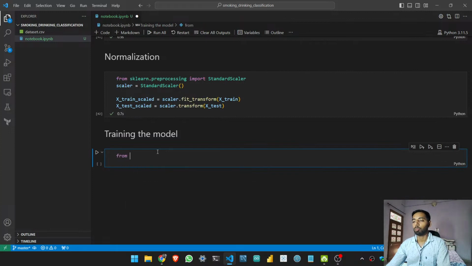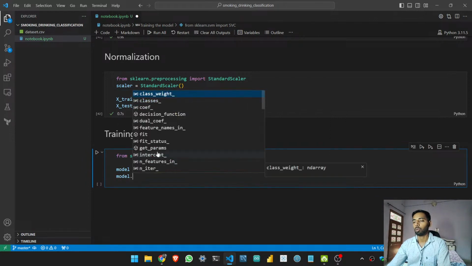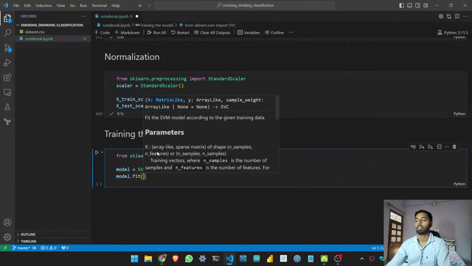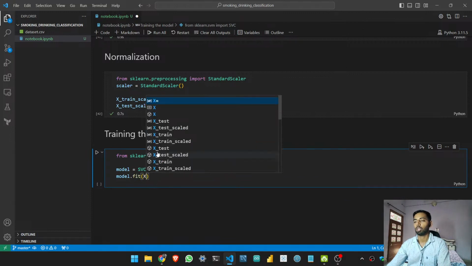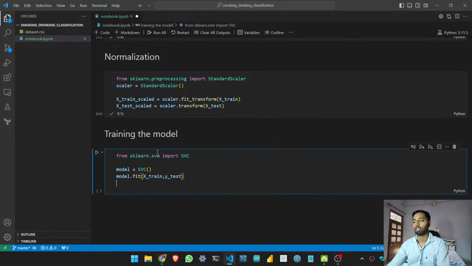Now from sklearn dot svm we have to import SVC. model is equal to SVC, model dot fit x_train, y_test.